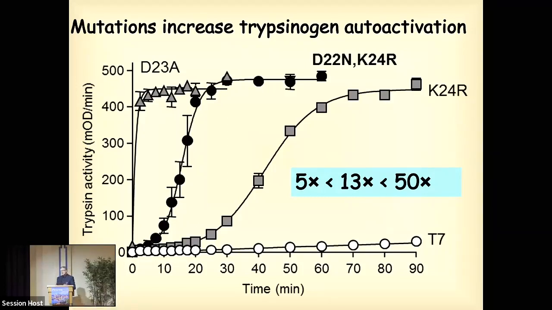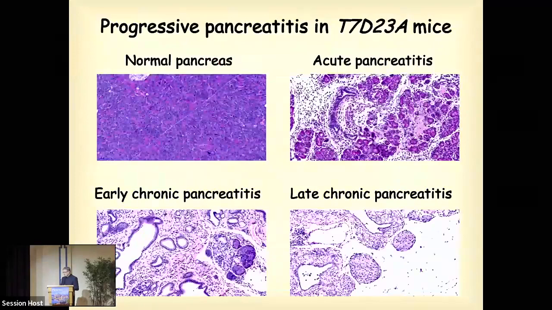So now we have a situation where we can test, if you increase trypsinogen activation to different degrees, what effect does that have on the pancreas? And I'm going to give you the punchline first and then show you some examples. Also, you have to remember that in mice, you can manipulate the number of alleles because there's 2 chromosomes, and you can study homozygous mice or heterozygous mice, which increases or decreases your gene dosage, which overall gives you 6 combinations of trypsinogen expression.